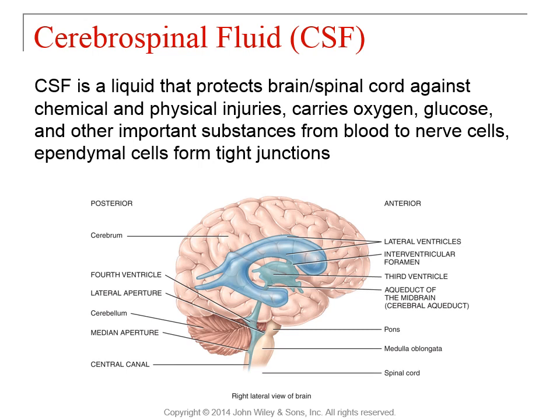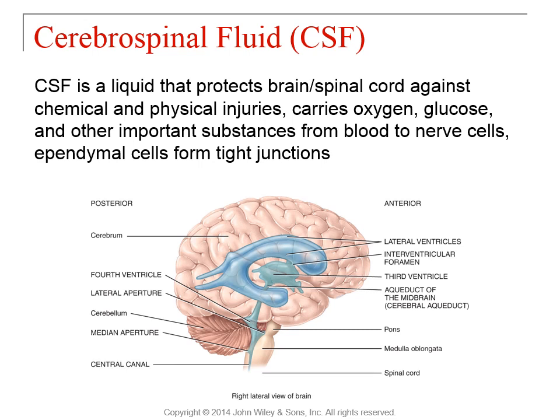So the CSF, or the cerebrospinal fluid, is the liquid that bathes the entire brain and spinal cord. It basically helps keep a very safe chemical environment. It also acts as a cushion against any kind of physical injuries. For most people, a very common injury is concussions. Obviously, the CSF is also very important for carrying nutrients such as oxygen and glucose, and also helps draw away any kind of waste products.